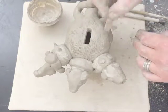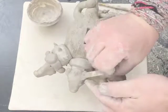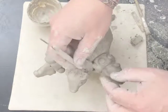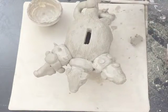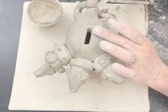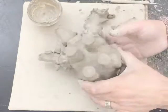At this point, I'm finishing up with the textures, you can see, and I have cut a slot in the top that's about an inch and a quarter long by about a quarter inch wide. That's about the right width so that when it shrinks, you should be able to get a quarter or smaller coin in there. You probably won't get a half dollar inside.